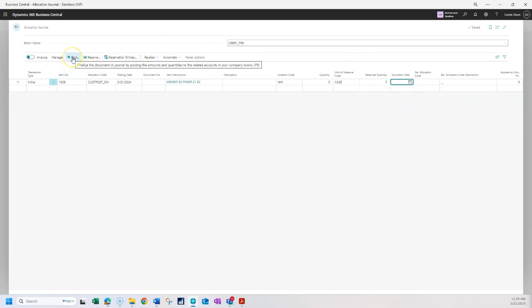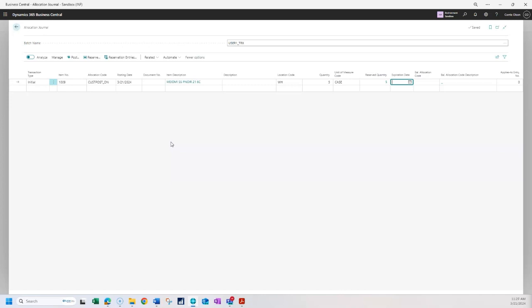So I'm going to go ahead and then post my journal of allocations. Now I'm going to tell you what I really love about this process in doing a journal here. It is traceable. Just like everything else, it's audit trail compliant in the system. I can tell who did it, when they posted it, and what happened. And we all know that becomes a question in the system of, oh, did somebody make an adjustment? Adjustments are done through this journal. You can't affect the quantity manually without doing it through a journal.